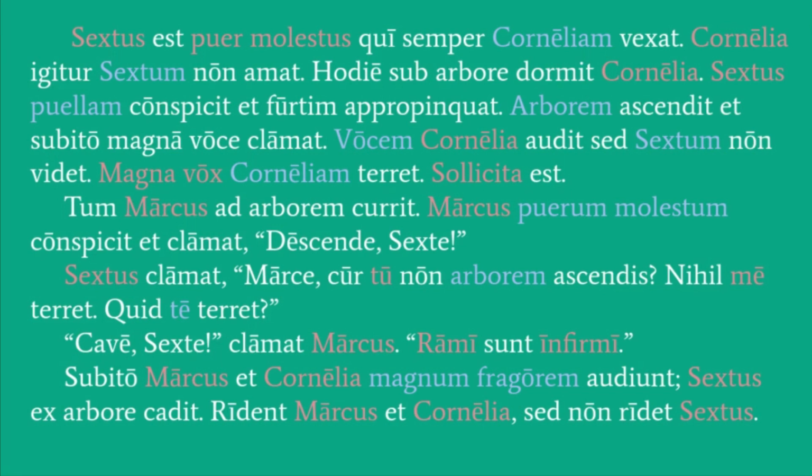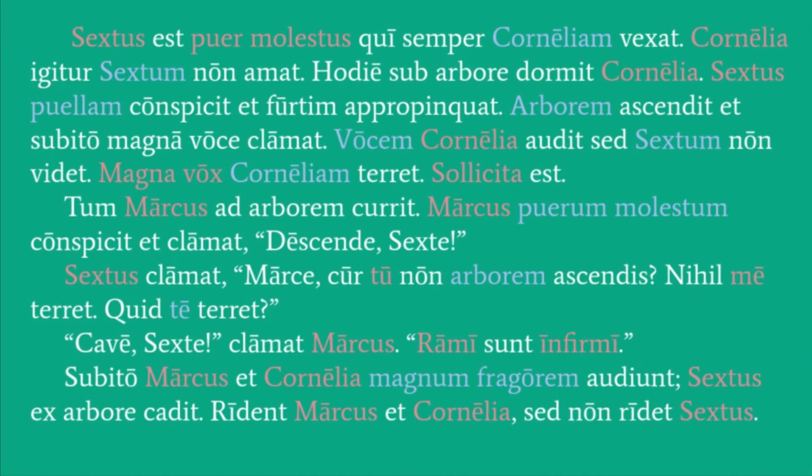So descende here is something called an imperative. It's a command. Don't worry about it for right now. Just think of it as a vocab term. It means climb down. Sexte is what we call the vocative case. A quick note, when you're calling someone by name or directly addressing someone in Latin, normally, right, if the name ends in an A, you're not going to change the ending. But if you happen to be calling someone whose name ends in US, right, probably a man or a boy, in this case, Sextus, you switch the US to an E. That's what's going on here. Don't get thrown off by that. Sexte is still Sextus, right? It's only changing the ending because of the context. When we're calling him by name, we change the ending a little bit. But it says climb down or come down, Sexte.